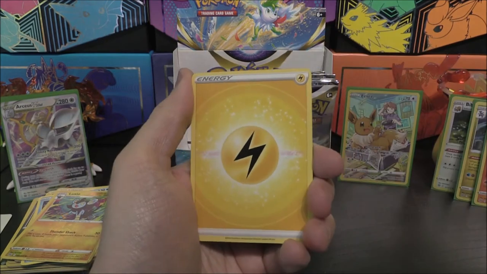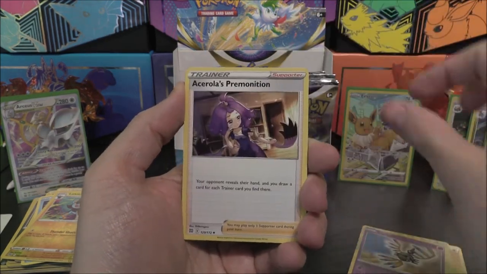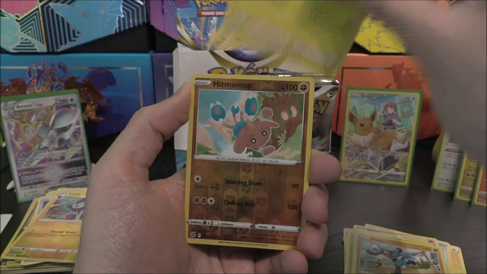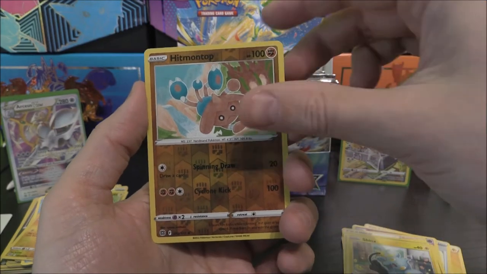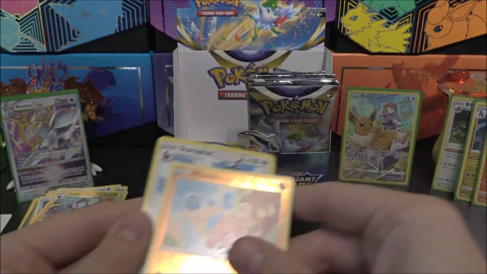Energy is lightning. Lightning energy, we have a Pot Helmet, Siglyph, Acerola's Premonition, Burmy, Sock, Cherubi, Riolu, Shinx, Hitmontop, Reverse. Very cool. Is that rare? No, it's just an uncommon. Okay. Rare or better is Staraptor again. Okay.